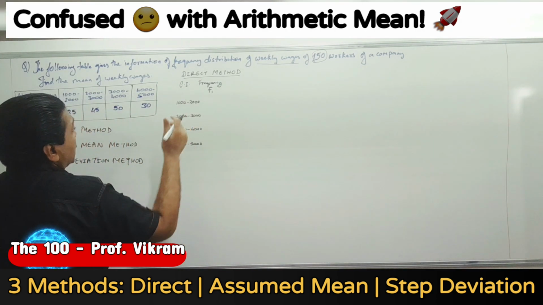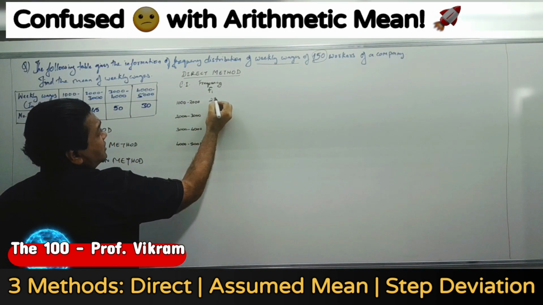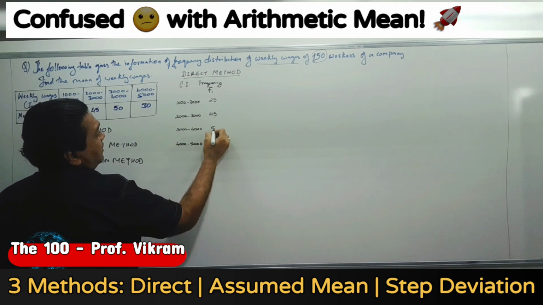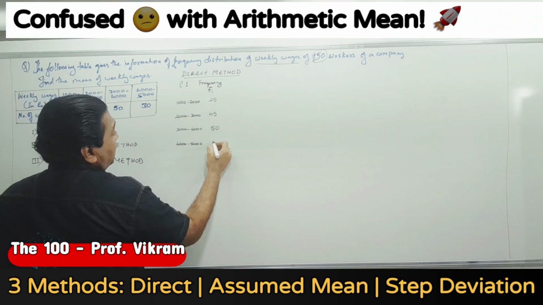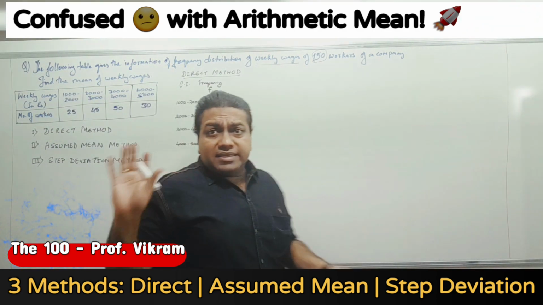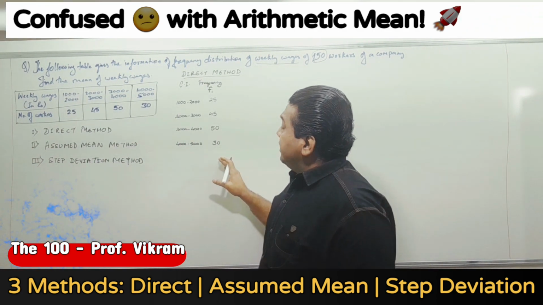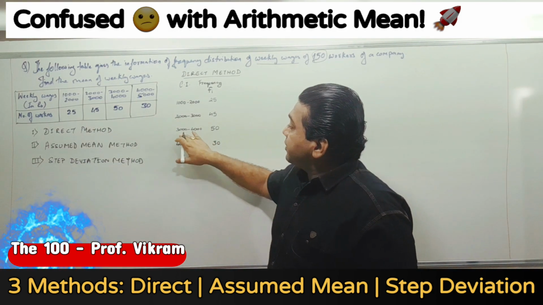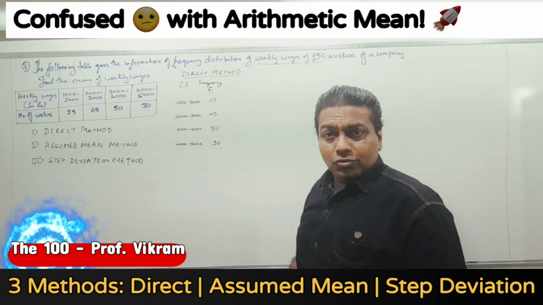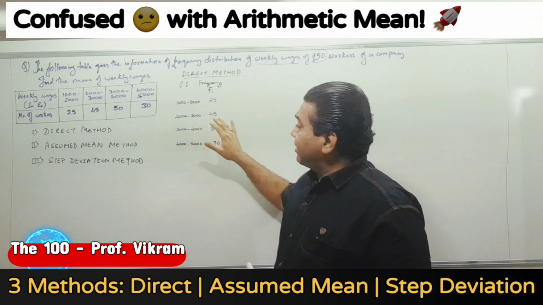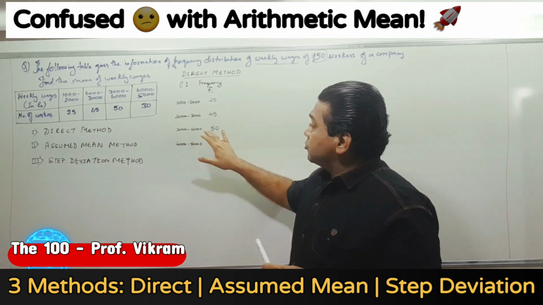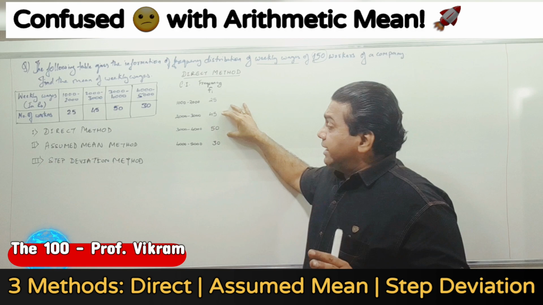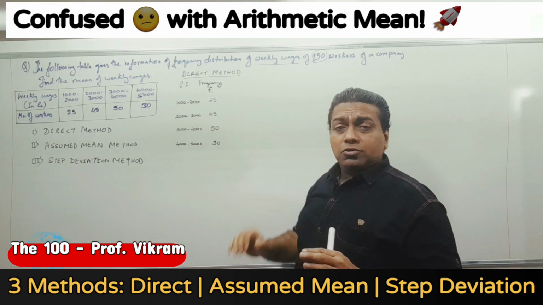Pay attention. Okay, what's the frequency of workers? For the first class interval it is 25. Second class interval it is 45. Third class interval 50, and fourth class interval 30. With this data, we also come to understand that maximum workers in this company are in the range between 2000 to 4000. Because in 2000 to 3000, 45 workers are getting salary, and in 3000 to 4000, 50 workers are getting. That means 95 workers are getting the salary between the range 2000 to 4000.